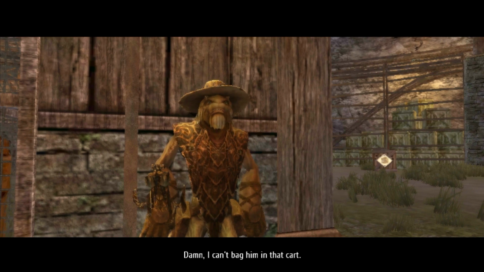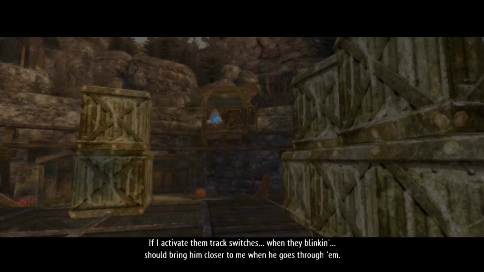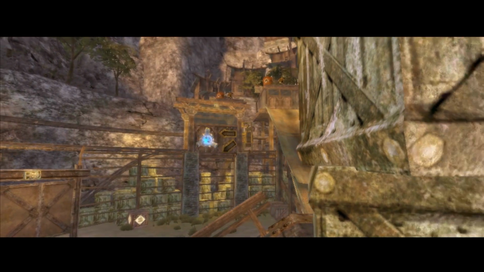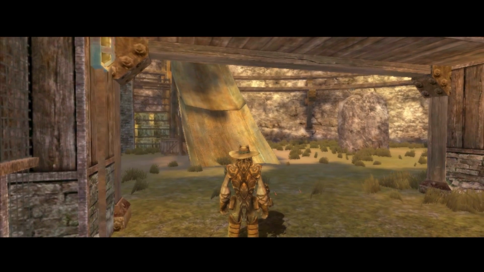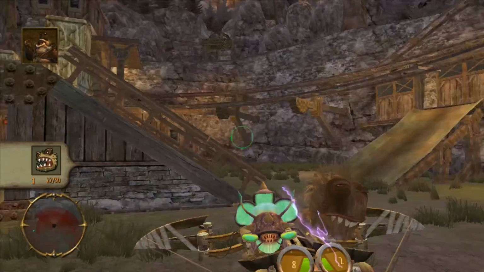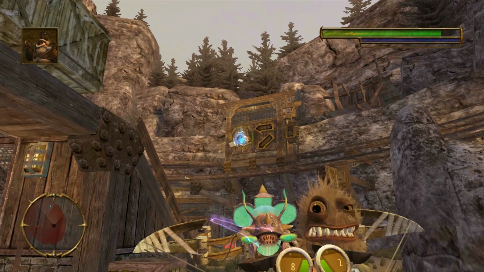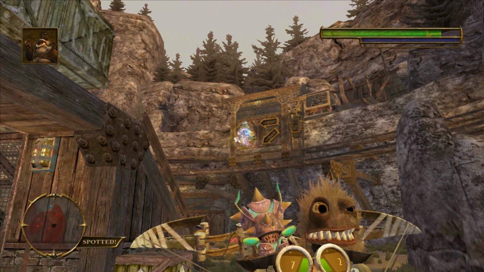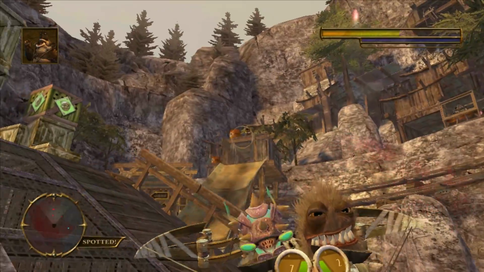Damn, can't bag him in that cart. If I activate them track switches when they're blinking, should bring him closer to me when he goes through them. Yeah, that's cute. Alright, McGee. You looking for a beating? Alright, so I gotta watch for his cart and hit those switches while also doing the dance with these bloody snipers. Where is he? He's up there. Ow. Right. Wait for it. Wait for it. No, I guess I gotta do it when he's, right. First things first. Screw you. And you too.